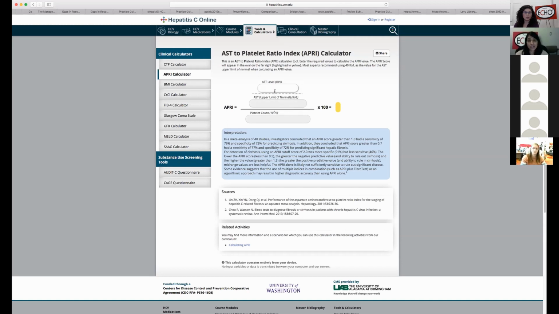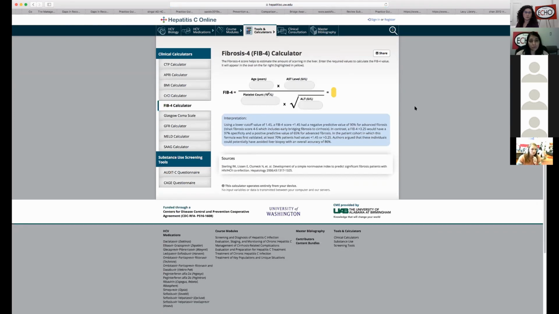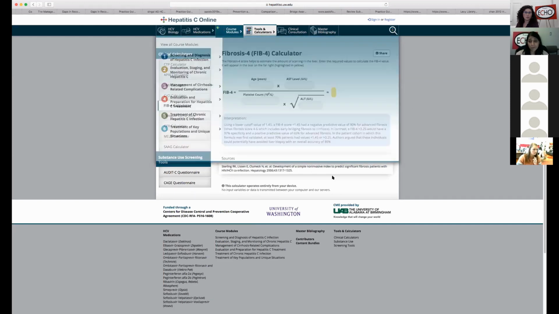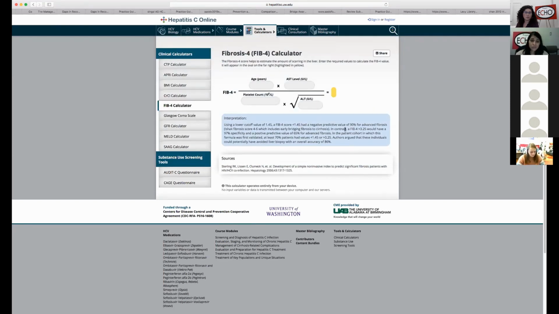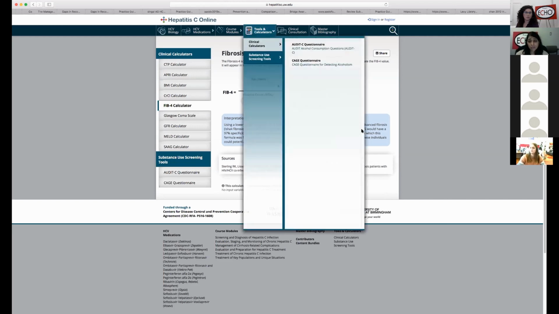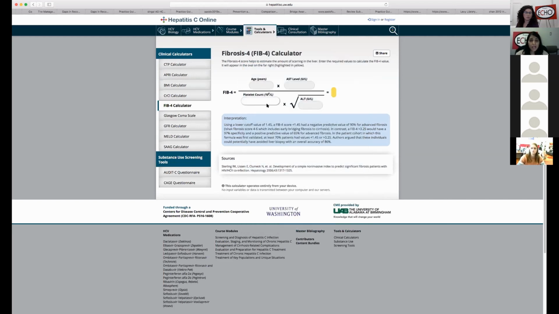Your AST is going to be checked when you check their liver enzymes, and your platelet count is typically checked when you do a CBC. The other thing I'll mention is the FIB-4, which was first validated for patients with Hep C, but has now been studied for patients with Hep B. Typically a cutoff of greater than or equal to 3.25 is used, based on the patient's age, AST level, platelet count, and ALT. Again, not sending them for additional imaging, but things you can do just based on their age and blood tests.